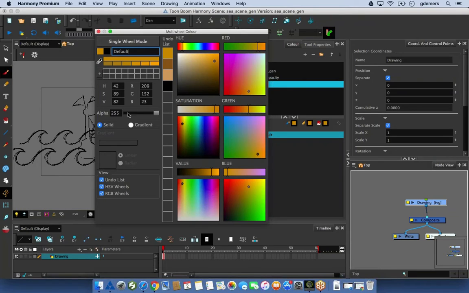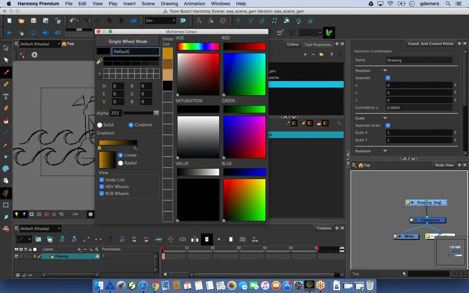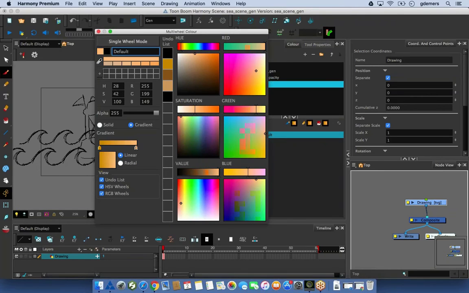You also have alpha in here, an alpha channel that you can change if you want to add some transparency to your color. And we have, let's say for the sun, we'll use a gradient. So the gradient, if I click on this, I can use the color that I have, and those 2 little arrows that you have underneath, you're able to come and choose a color from here.